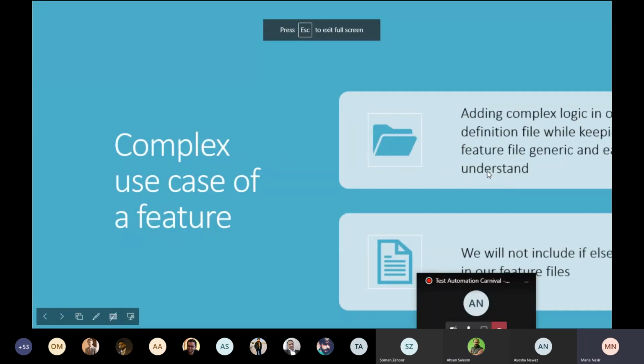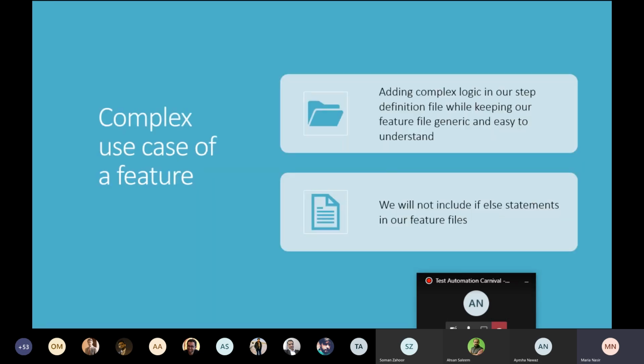So I'm going to continue from the complex use case of a feature. Let me start with the daily routine of QAs. Every day QAs face different kinds of challenges whenever they are given a new feature to be tested or any other new requirement. It could be that in a feature we have some challenging, complex scenario. We come up with different testing approaches, then execute that approach and analyze our result. That is our daily challenge inside a feature.